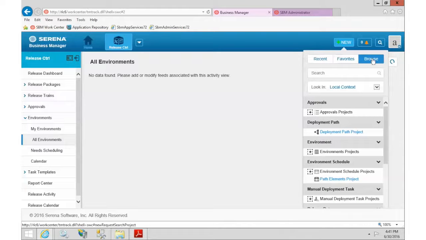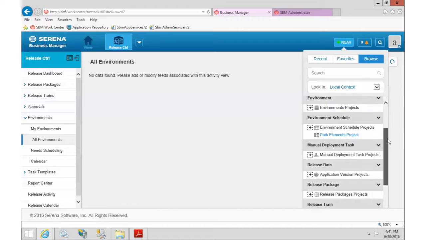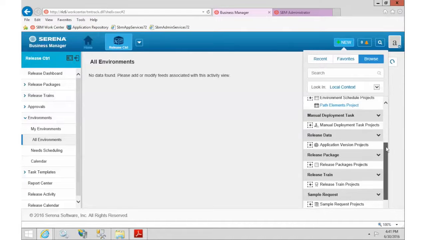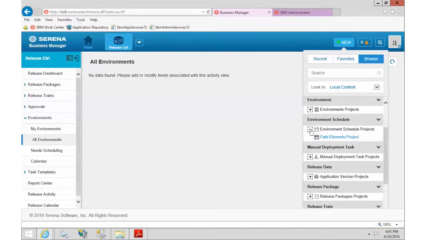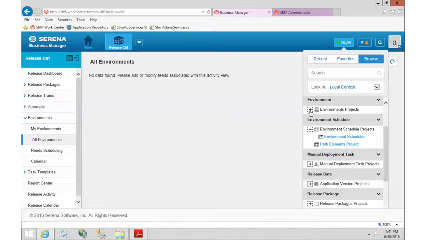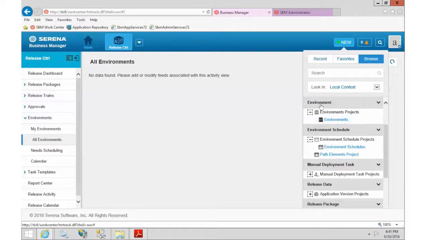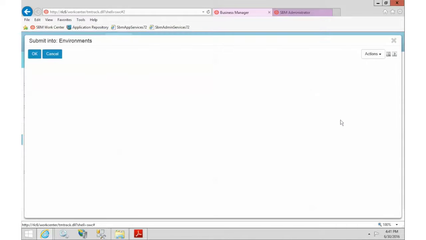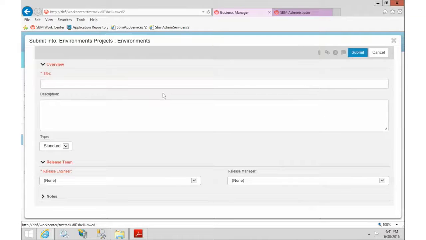If you're in the Browse section, you can come down and, oh, did I miss it? Oh, here we go. Environments. Oops, wrong one. Here we go. So you can go under Environments and choose it. And you just want to give your environment a name. I'm just going to create a really simple one like Dev QA Prod. So I'll start with Dev.